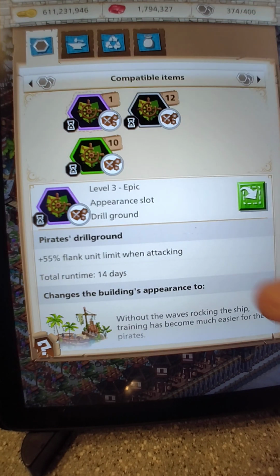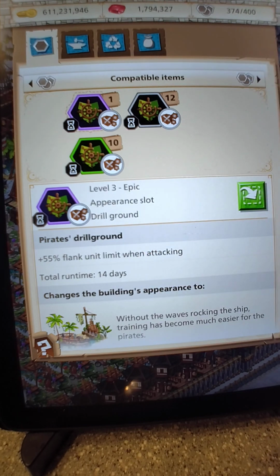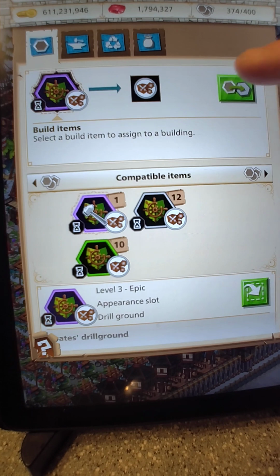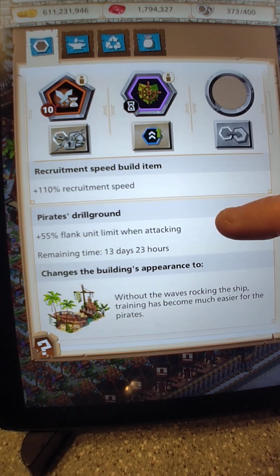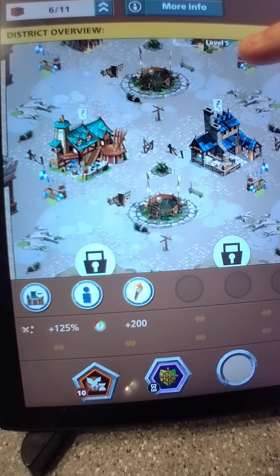So we're going to put a purple on, and those are the ones you get. These 14-day ones from the wheel or events. These you cannot get in your blacksmith, but you get them all the time. You should have a bunch of them if you haven't been using them. So we're going to apply it. Okay. Now look. Oh my goodness. Plus 55% flank, guys. Huge. Huge. Alright. So we're going to scroll up.